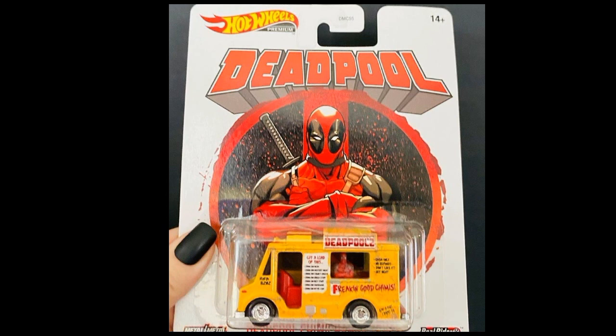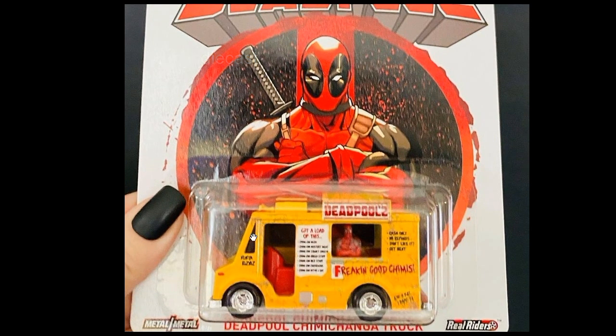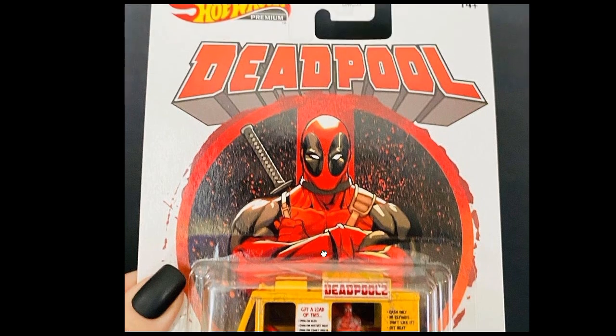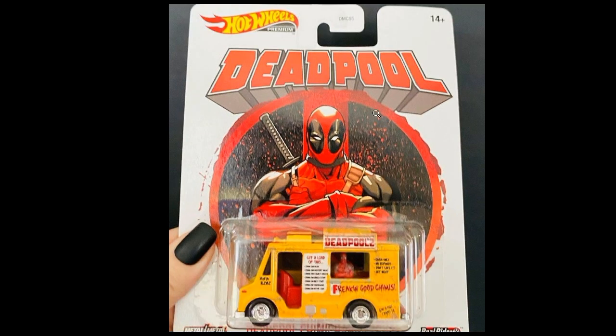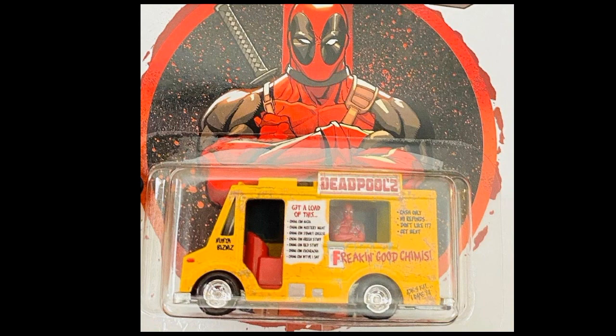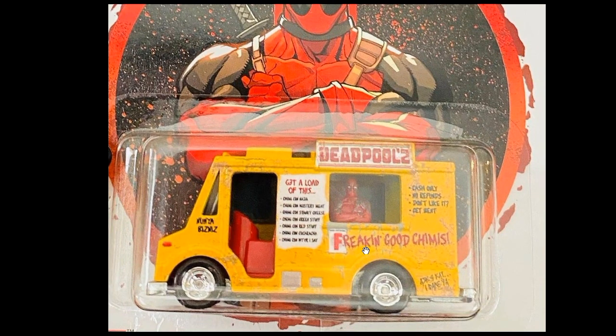And here's another 2020 Retro Entertainment series car. We got the Deadpool Chimichanga truck. Again, I think this is similar to the previous Deadpool Chimichanga, if you remember that one. So there was a white one, and there was one exactly like this. So I think even the tampos are exactly the same. I really forgot, but if you do remember, kindly comment it down below. Yeah, but I can say the difference here is the card art, as you can see. So here's a closer look at this one. So, Chimichanga truck.